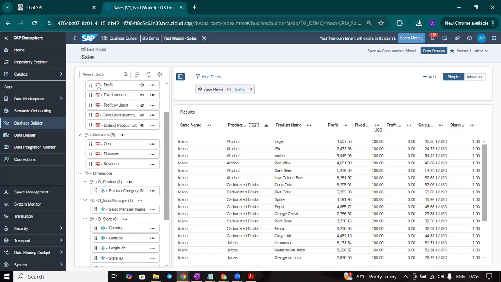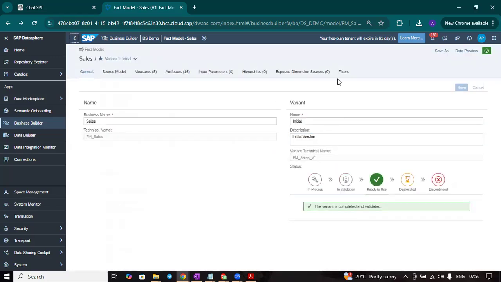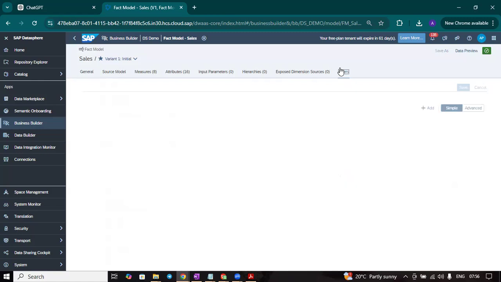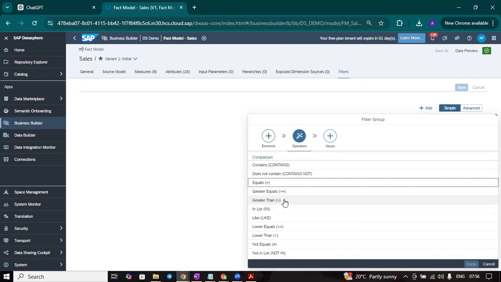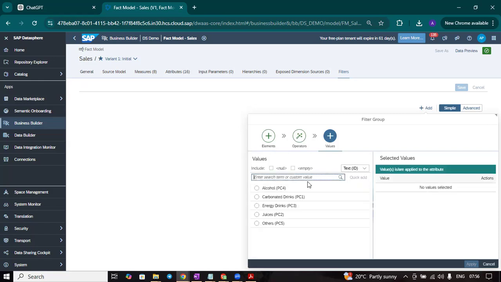Let's go back and I want to show you the filters we can apply here, or we also have here, right? If you apply here, it will apply for the complete model. So let's try to add something. Let's add product category. Let's select product category equals to, I want to show only one product category.